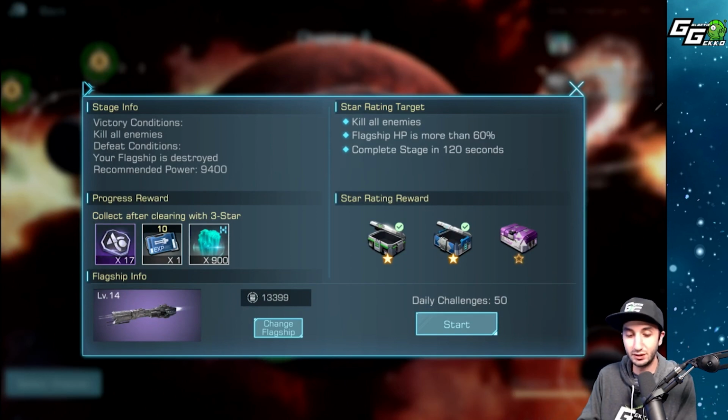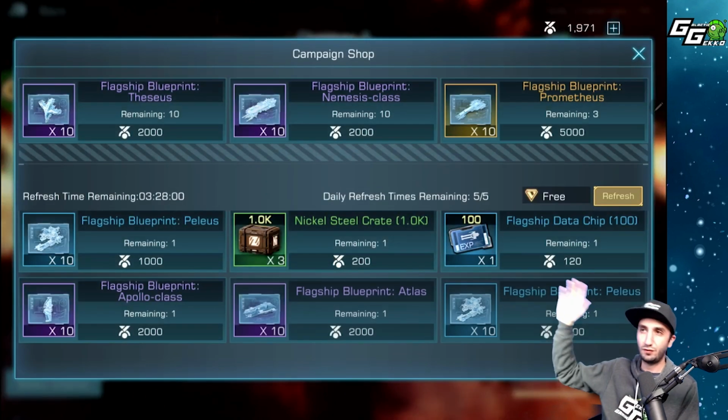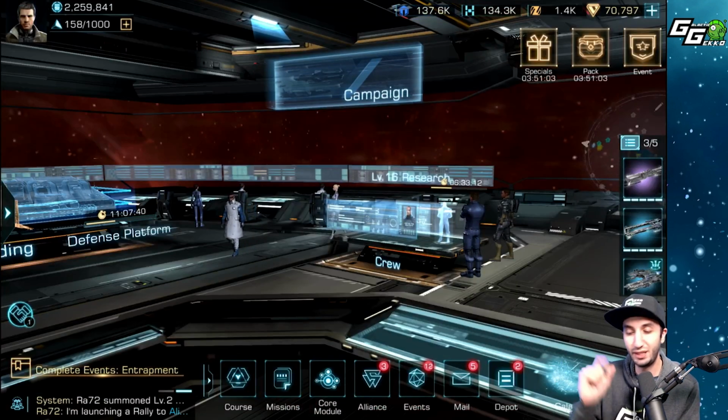Once you have 3 stars, you're going to start gaining campaign medals every single day, which you can then exchange for blueprints and a bunch of other things. You definitely want to be getting as many credits as you can as quickly as you can. But for that, you need flagships. That ties to the last point. Campaign, very important.